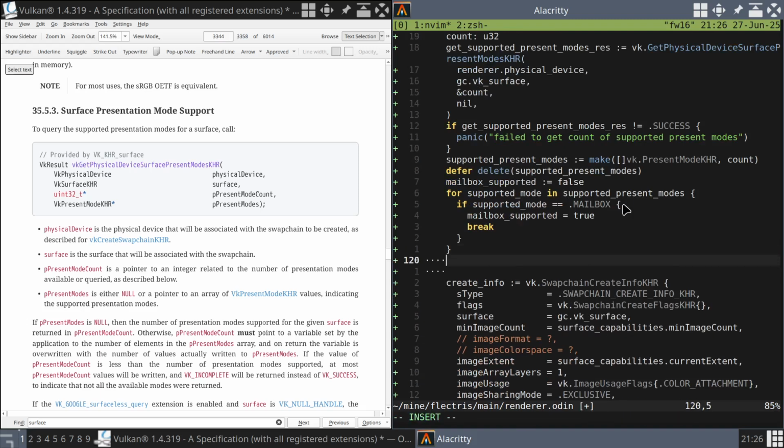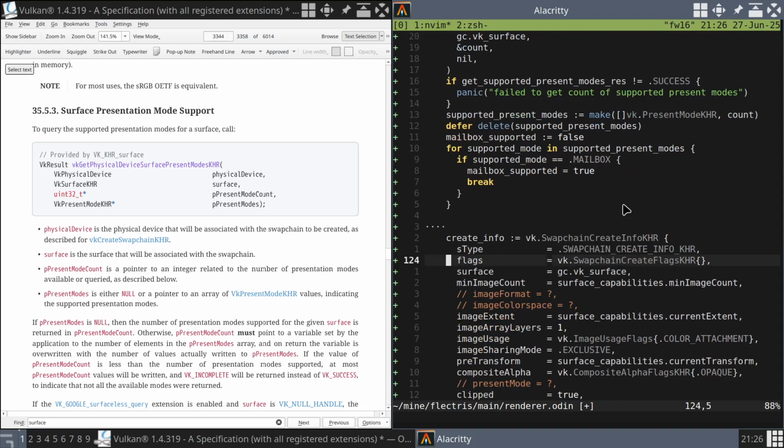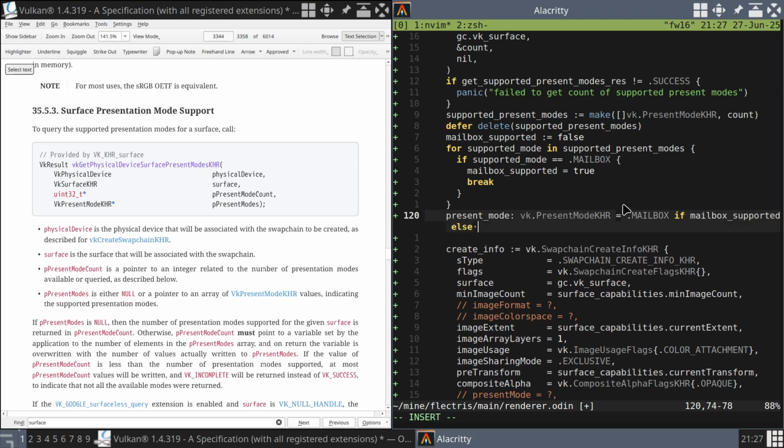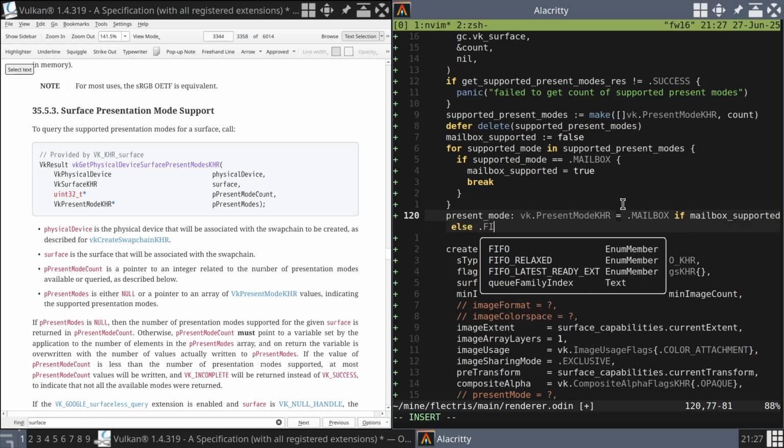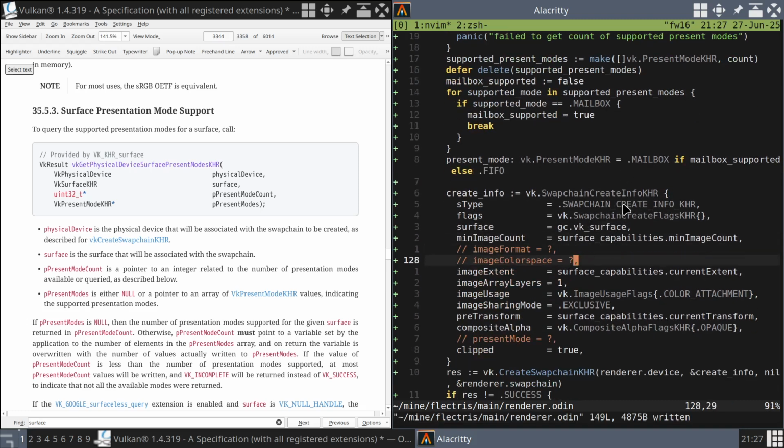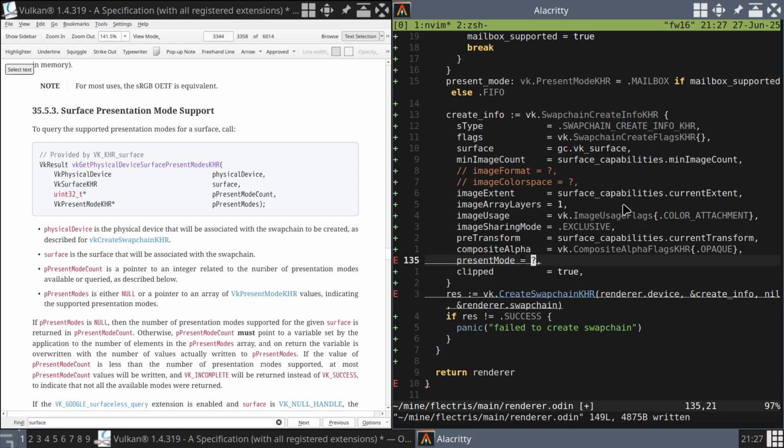And then down here, we would like to say, it's not format, which one of these is it? Present mode is equal to what? It's equal to dot mailbox. Can I say it like this? VK present mode KHR is equal to mailbox if mailbox supported, else it's this one because it's always supported. Then we can come down here and this can be present mode.